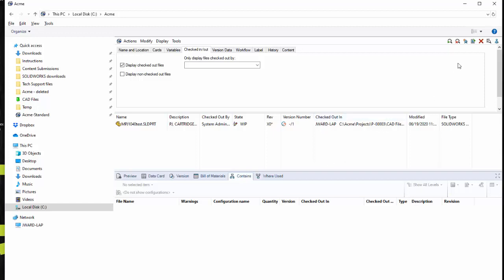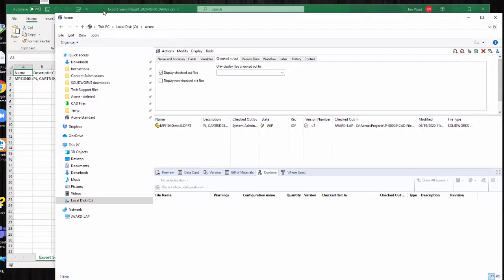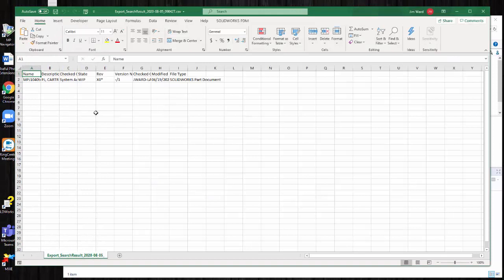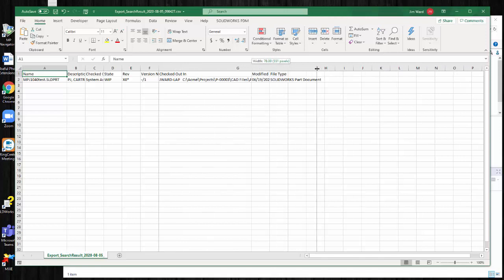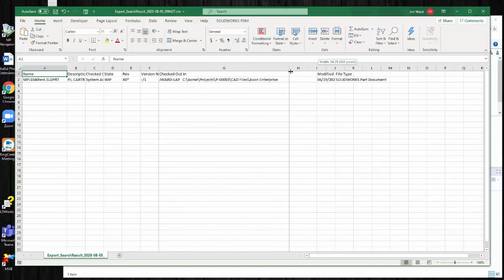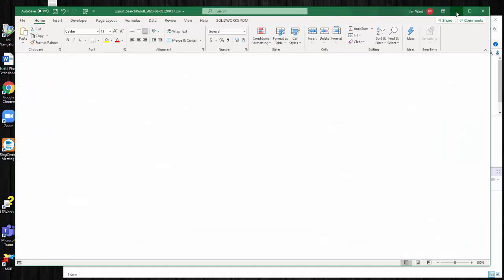Now, if you have a bunch, I think you'll want to export your settings. That's this one here. Let's see, add to favorites. Now here it is. Open search result. If you click on that, then your search result will show up in Excel. And this way you won't lose track of which files you had checked out. You know the name, it tells you where it was checked out, which folder. So you can expand that one as well. So you can go browse to that particular file and copy that across. All right, you can use this to keep track of the files that you had checked out so you know which ones you need to recover.